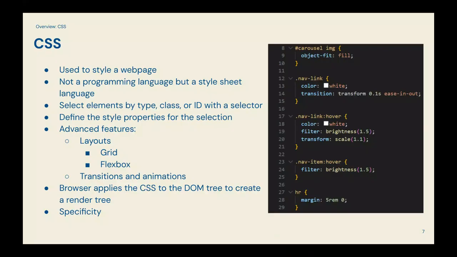CSS isn't just a style sheet, but it's a cascading style sheet, meaning that the rules cascade downward. And that can lead to conflicts. And when rules conflict, that's where specificity comes in, which means that CSS will apply the rule that has a more specific selector. So, for example, a rule with a selector of two classes will apply over one that just has one class in the case that they conflict.